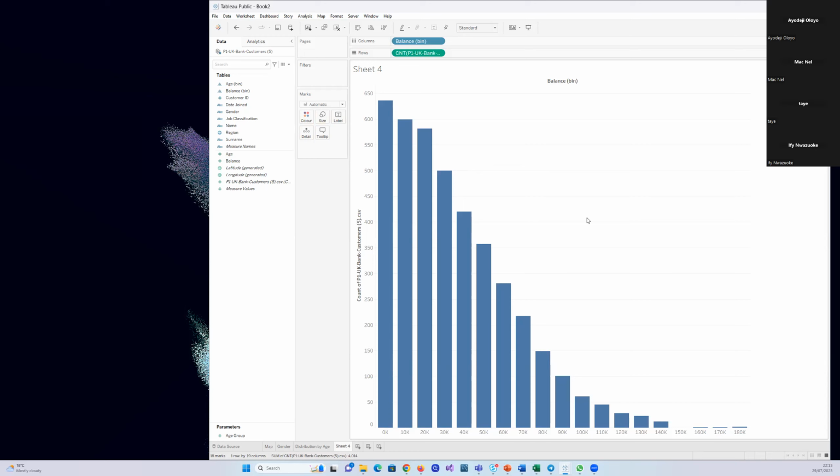I want us to create a parameter for this because we may want to change the balance, as we have created parameters for age. I'll give us 2 minutes, and I'd like someone to show us, please, just so I know that you're understanding what is being taught. Can you create a parameter for the balance bin and connect it to the balance bin?